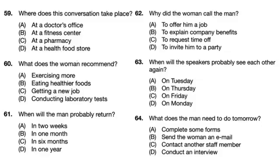Hi, Jason. It's Kathy Lamb at Diamond Electronics. I'm calling to tell you that your interview last Thursday went very well, and everyone on the staff really enjoyed meeting you. We'd like to offer you the job at the salary you requested. Wow, that's great. When can I start? Well, let's see. Tomorrow's Friday. You could start on Monday if you like. We'd need you to come in Friday to complete some paperwork. That should be fine. See you tomorrow then.